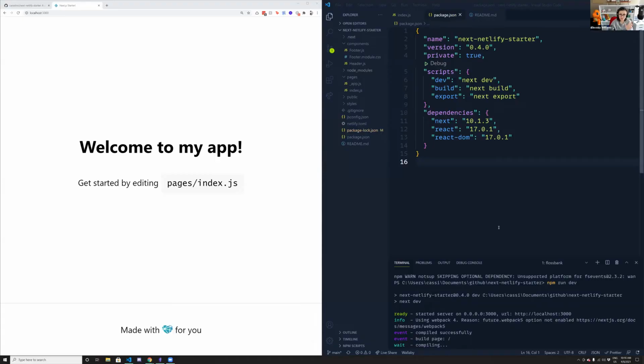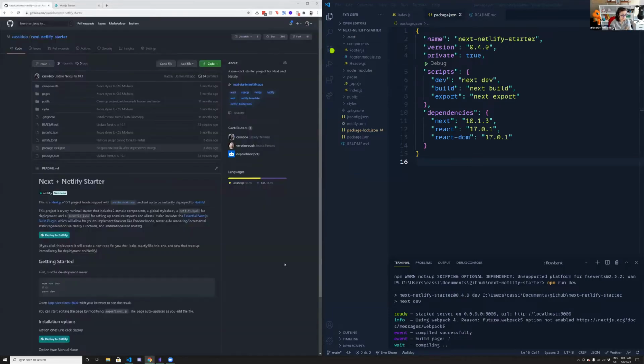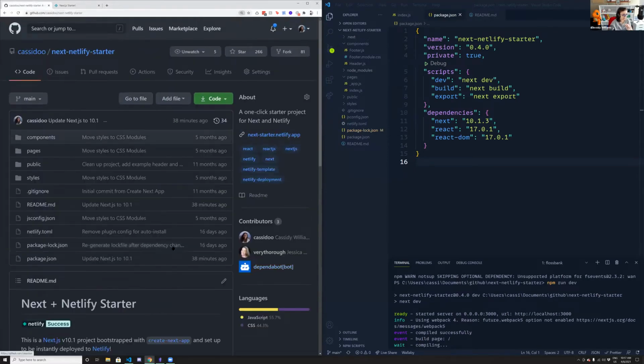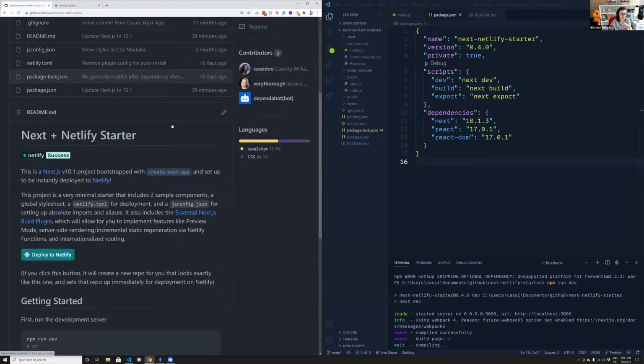Okay, sharing. All right. So we have our Next.js application. By the way, if the font size on the right is too small, let me know and I can zoom in. So on this left side right here, we have the basic Next.js starter project, and this is the one that I just linked to you. It's on my GitHub, the Next Netlify starter. It's using Create Next App.